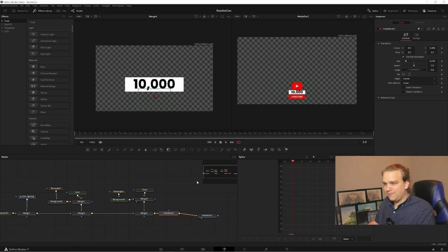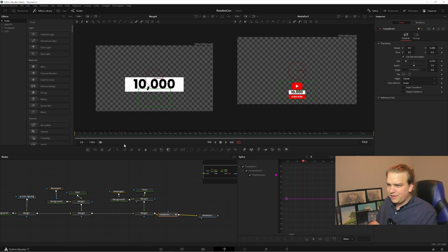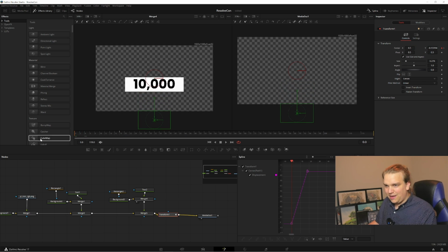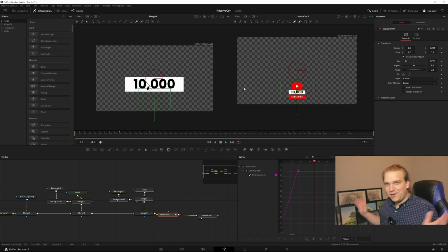That is great. And if we wanted to keep it super basic, what I would do is go to the beginning of my timeline. Again, in the inspector, make sure that transform node is selected. And on center, I'm going to click a keyframe, come forward a fair bit. Scroll this forward a fair bit. Set another keyframe. We haven't changed anything yet. But if I go back to that first keyframe, then I can pull this wide down and it will just slide off screen. And if you play that, boom, your graphic slides on screen.